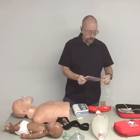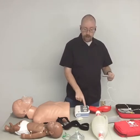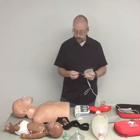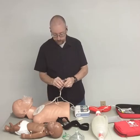So the first step for using the automated external defibrillator is to turn it on. And just listen to it. Apply pad to patient's bare chest. Plug in pads connector next to flashing light.